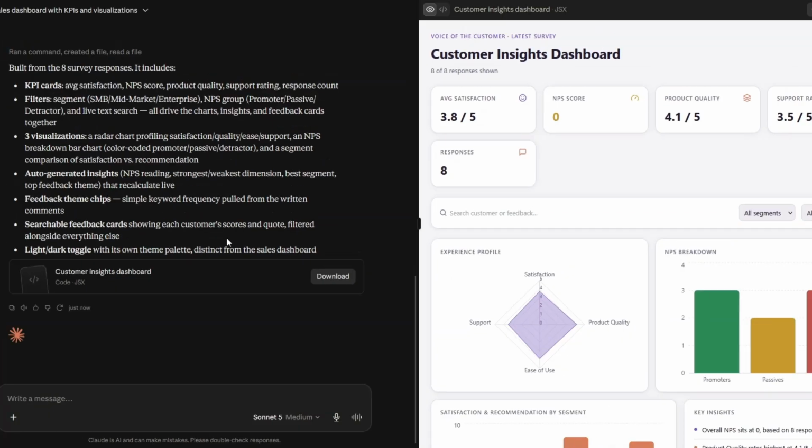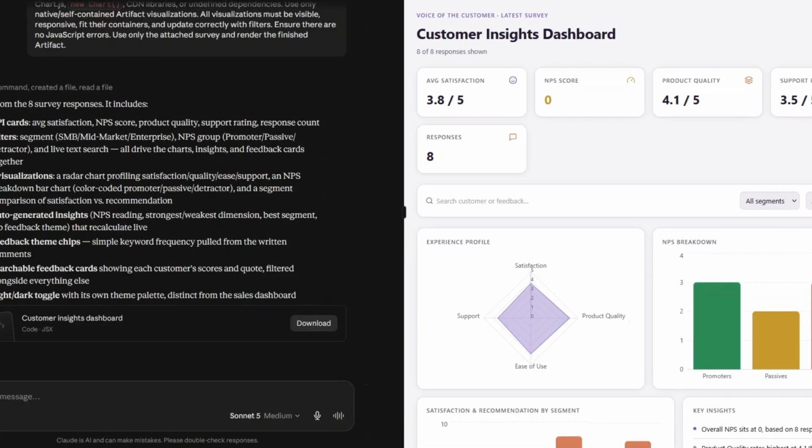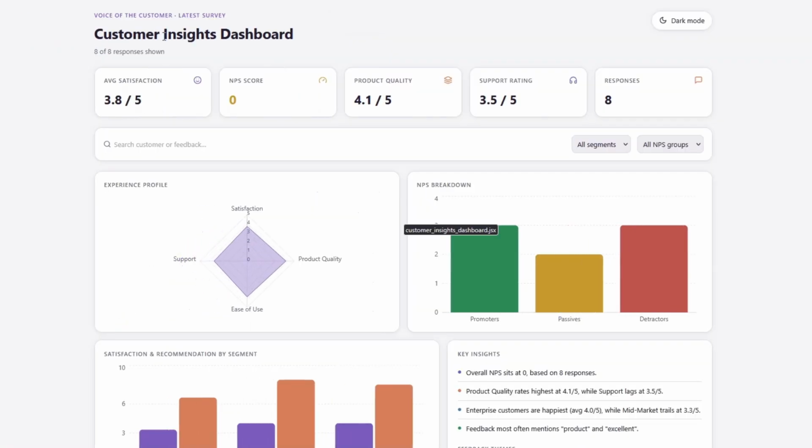This is amazing. What is included in the dashboard: KPI cards, 3 visualizations, generated insights, feedback theme chips, searchable feedback cards, and a light and dark toggle. Let's review our dashboard. So you can see the customer insight dashboard has the average satisfaction card, NPS scorecard, product quality card, support rating, and the responses card.